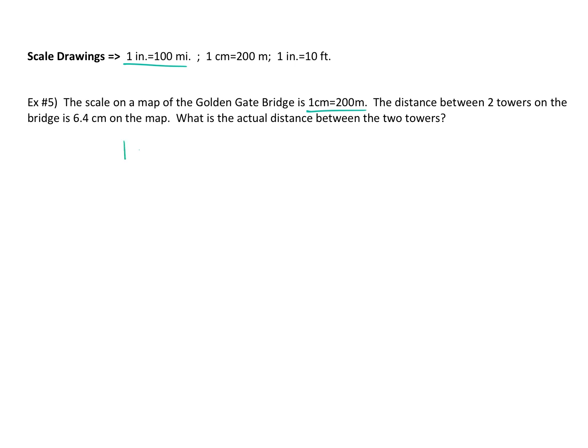Now, I recommend when they do that, you write it like this. 1 centimeter to 200 meters. And so far, everything we've done, we've converted units. But when you're doing scale drawings, as long as you keep the same units across from each other, so centimeters to centimeters and meters to meters, you don't have to convert, okay? So 1 centimeter to 200 meters equals, oh, my pencil's gonna die.